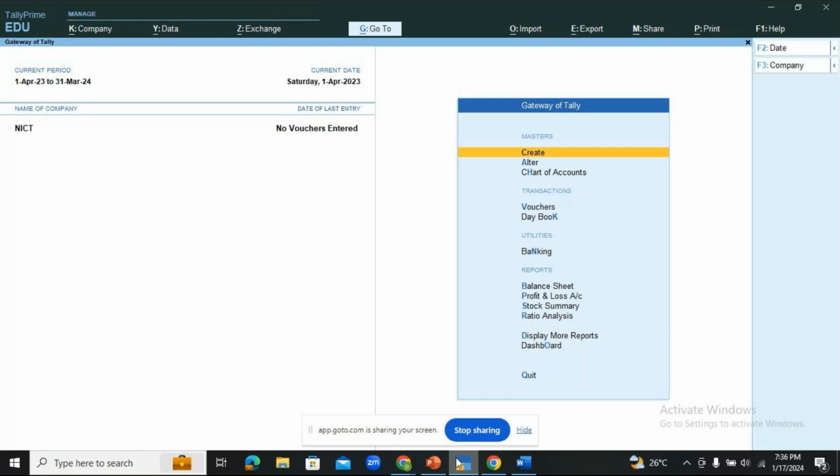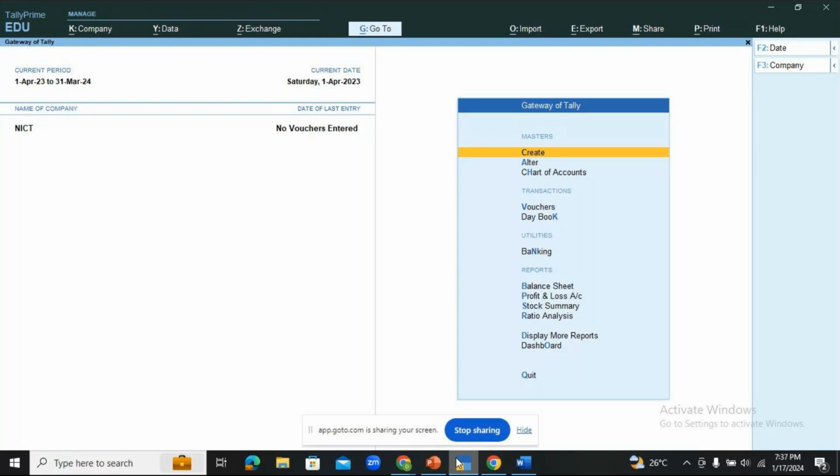So now suppose I give you a list of ledgers. Let's say plant and machinery, furniture and fixtures, motor vehicles. How do you categorize all these? Plant and machinery, furniture, motor vehicles, land and building.